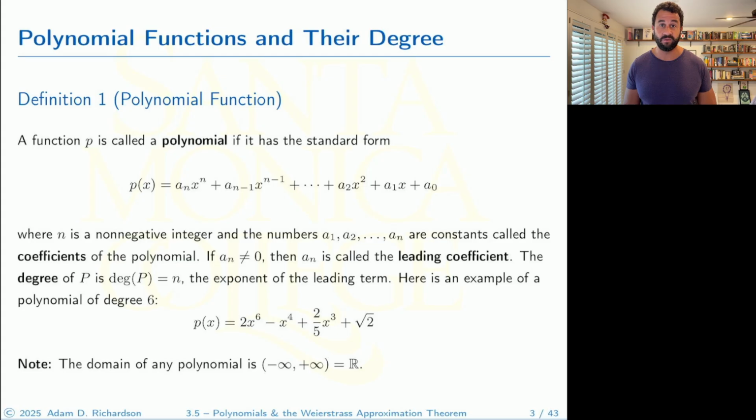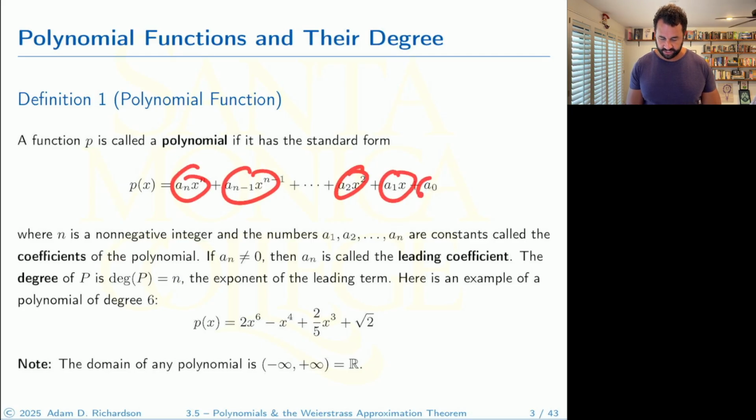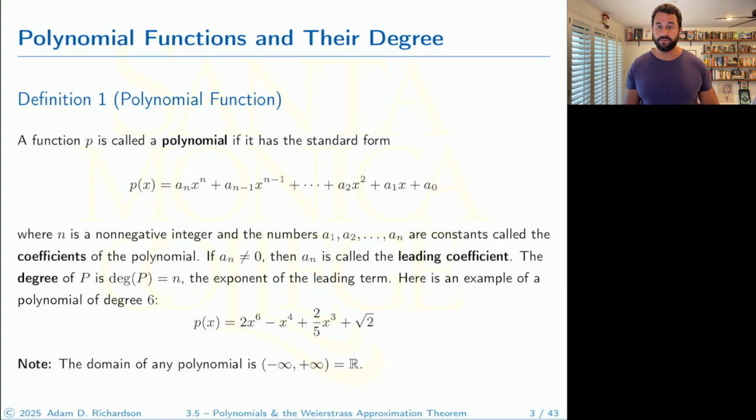N could be 1,000,000 if you want. And then this would be 1,000,000 minus 1, 1,000,000 minus 2, 1,000,000 minus 3, dot, dot, dot, until you get all the way down to 2, and then 1. And then this is actually, you could think of it as times x to the 0, because anything to the 0 is 1. So a polynomial is basically just a sum of a bunch of these things, just like that. So let's go through some of the details. N has got to be a non-negative integer, so it's got to be 0, 1, 2, 3, 4, 5, or anything above. These numbers here, that should actually say A0.